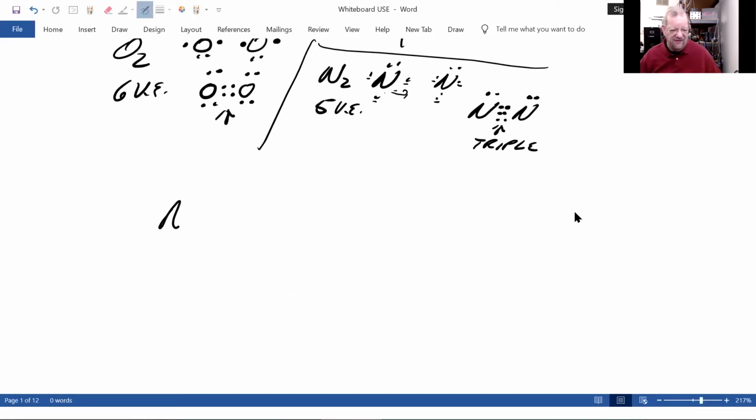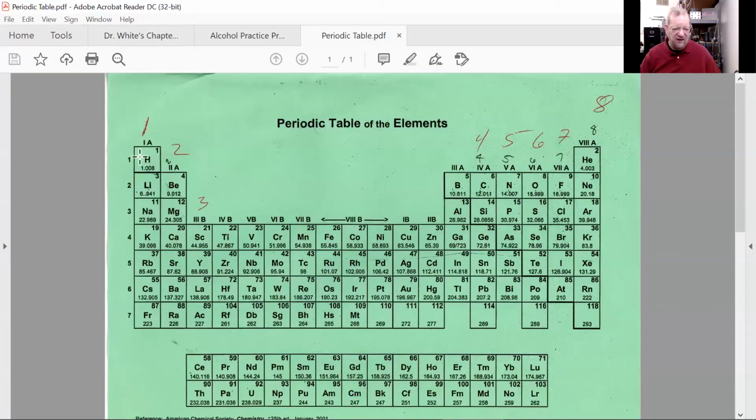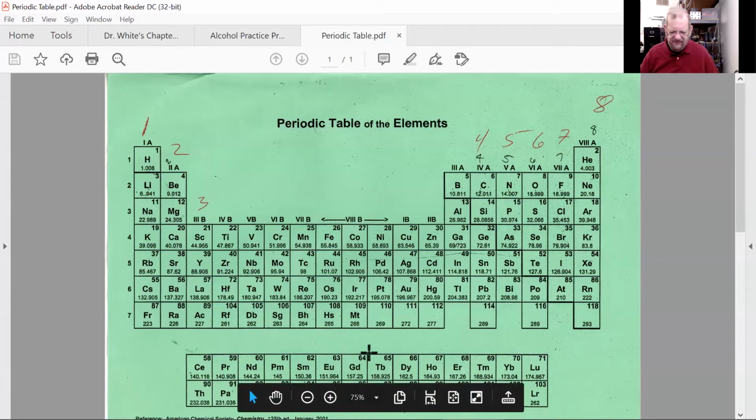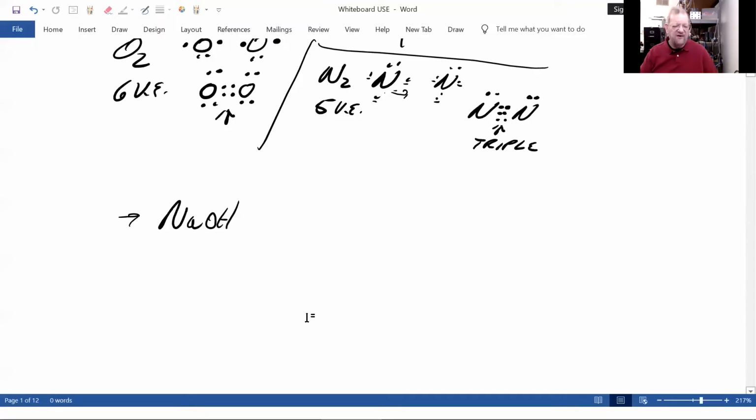Now, let's look at the following with a polyatomic ion. The question is, draw the Lewis structure for sodium hydroxide. Well, the first thing you should know is any alkali metal, any alkaline earth metal, meaning any element except hydrogen in the first column, any element in the second column, always forms cations. They are never in a covalent bond. And we already figured out sodium, all the alkali metals, and you should remember this, form a +1 cation.